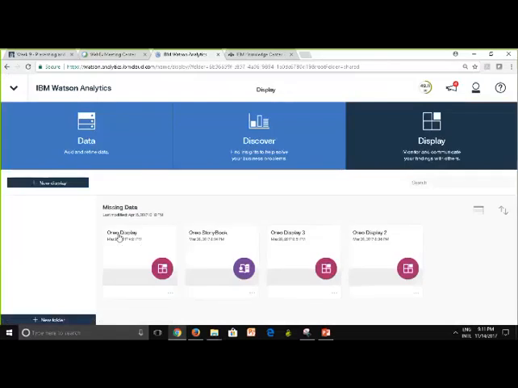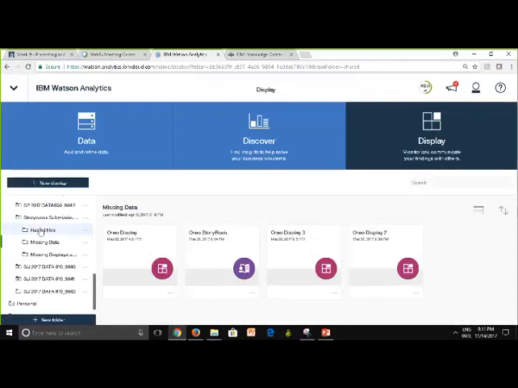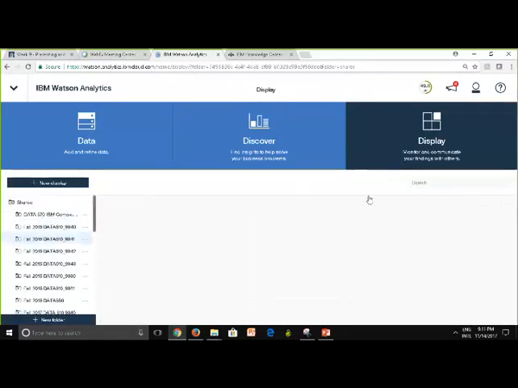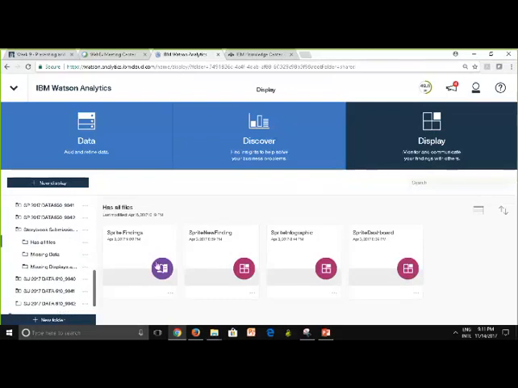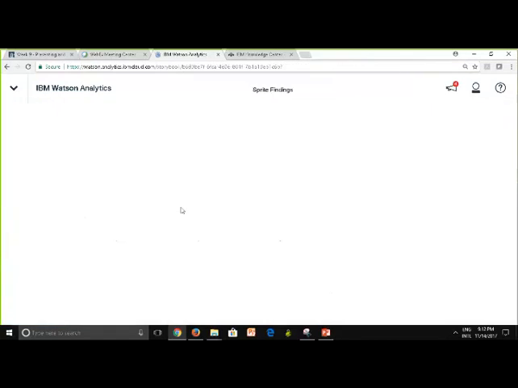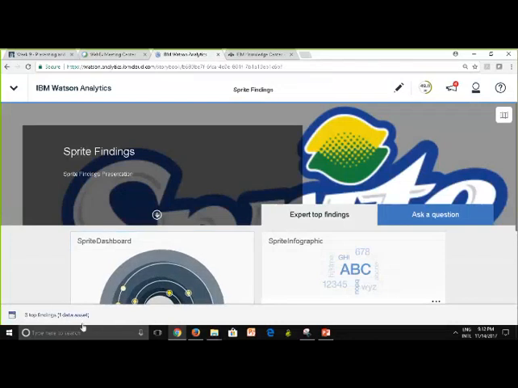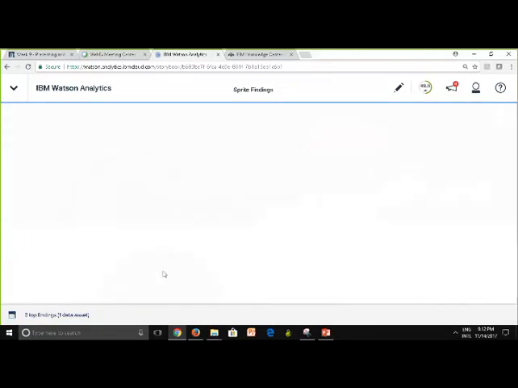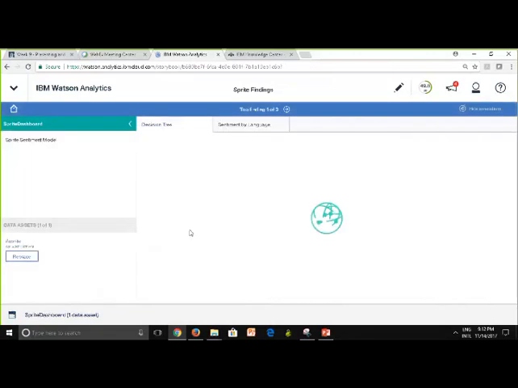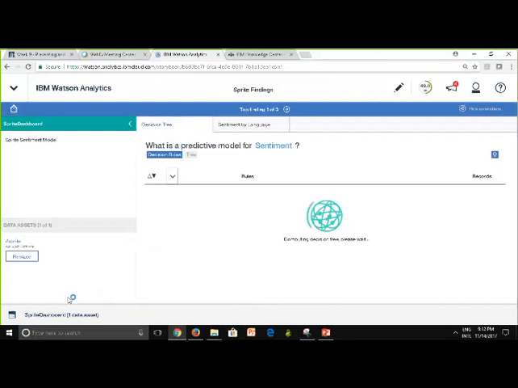So this is a third example here. This example has all files. This one will work. This is about the sprite. And I click here, this is a storybook. And now I'm not going to have any problems. It's because I put the data set and I put all the displays. So I click here and it's going to work as I expect it to work. It's because I put the data set and I put all of my displays in a shared folder.